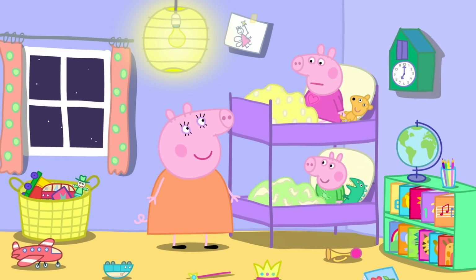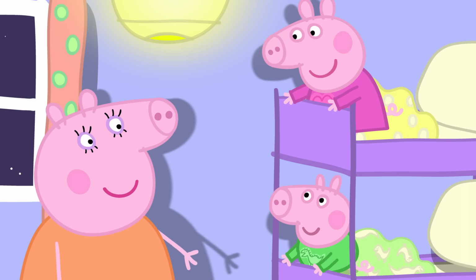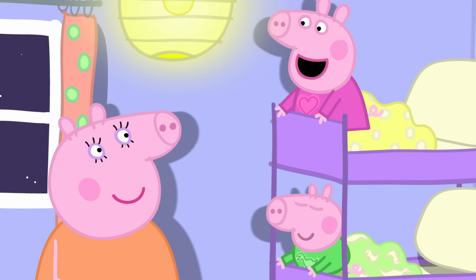It is bedtime. I'm a bit sad that my shadow's gone away. Don't be sad, Peppa. The electric light can make shadows. And we can make shadow puppets. Mummy Pig is using her hands to make a shadow puppet. It's a birdie. Listen to it sing. Tweet, tweet, I'm a little birdie. My turn. Peppa has made a spider. My name is Mr. Skinny Legs. Oh, scary.